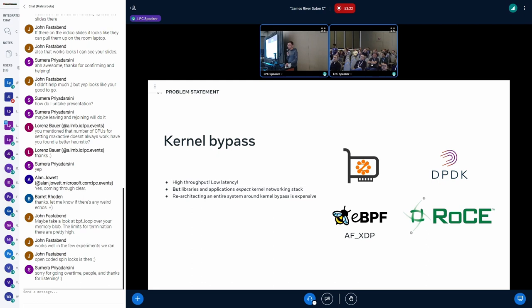These definitely work. They can give you high throughput, low latency, some mixture of both. But the problem with these solutions is, since you're bypassing the kernel, you need to handle the networking stack in user space, right? Something has to do the work, whether it's the kernel or user. And in addition to that, all of your libraries and services that expect the presence of a networking stack are not going to work anymore out of the box. So you have to redesign and re-architect your entire system around these solutions. And that is very expensive in terms of how much work needs to be done.